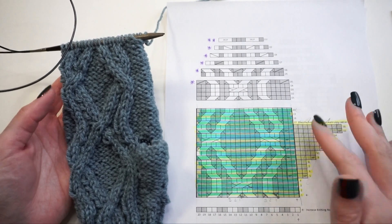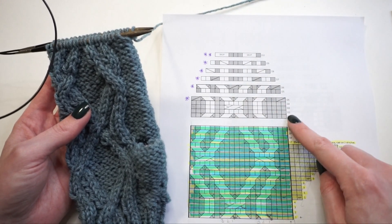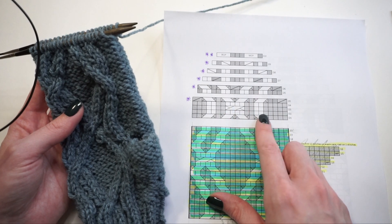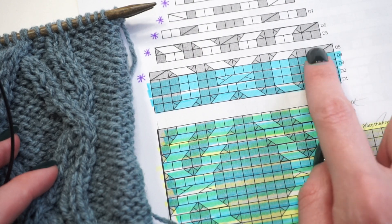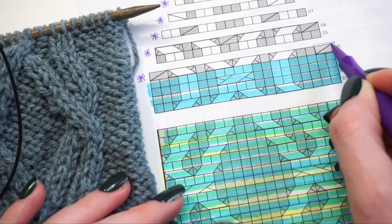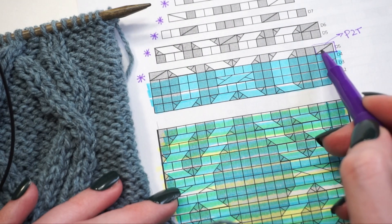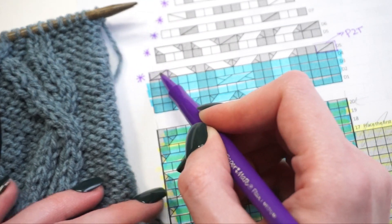I've now continued working through the cable chart a full second time — I re-highlighted just the center portion in blue that second time. Now I'm ready to begin the decrease rows at the top. D1 through D4 are just regular cable rounds with no decreases involved in those four rounds. At decrease round 5, there's a new stitch pattern — it takes up two boxes, has a gray background, and a diagonal line through it — that's a purl 2 together. We take two stitches and turn them into just one. So we have a purl 2 together, then the regular cable pattern in the middle, then finish the front side with another purl 2 together. After this round there's a star symbol, meaning we decrease on the opposite side of our work as well: work a purl 2 together, purl until two stitches remain, then work a purl 2 together. In total, we decrease two stitches on the front and two on the back.